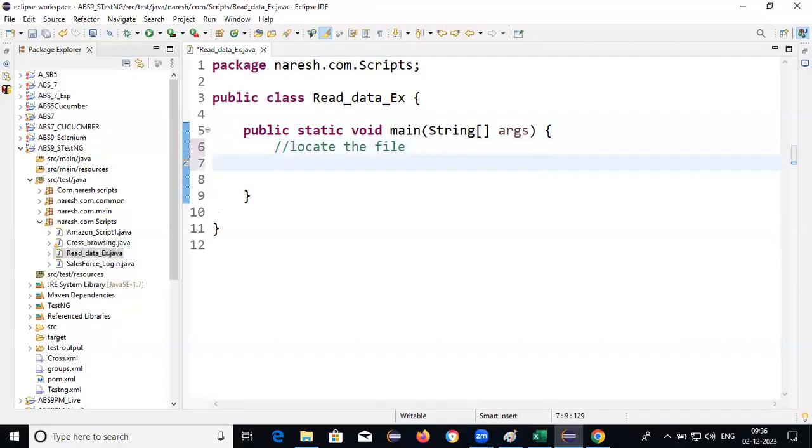My file is there. FileInputStream fl equal to new FileInputStream.